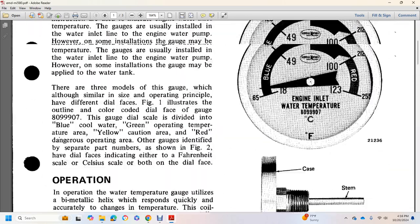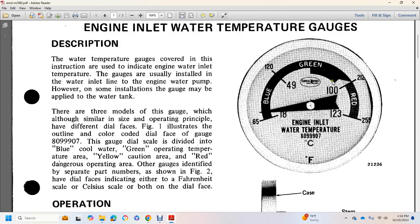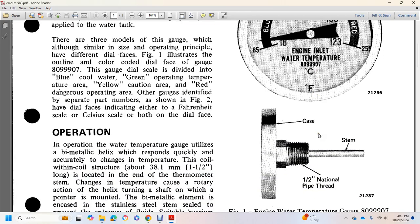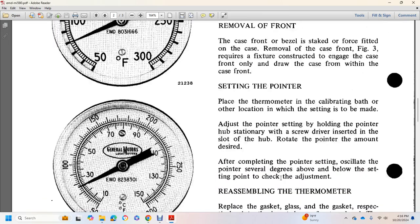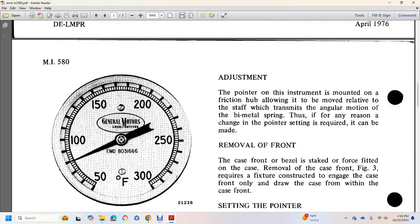Figure 1 shows the engine water temperature gauge, with blue, green, yellow, red, Fahrenheit and Celsius. The case, the stem, a half-inch national pipe thread. And Figure 2 shows the water temperature gauge optional dial faces.